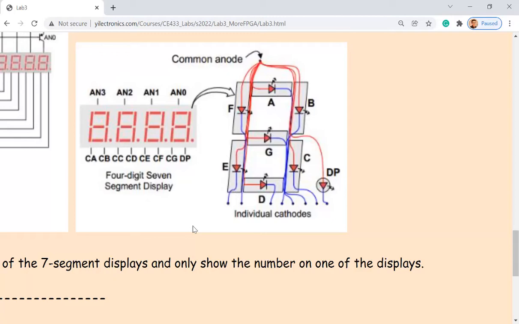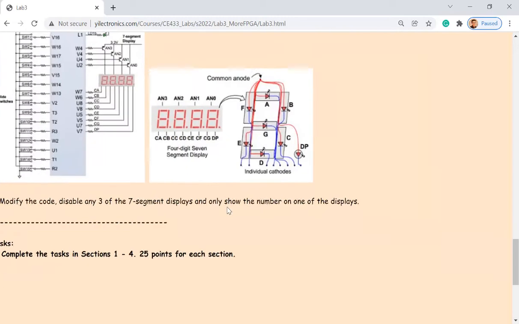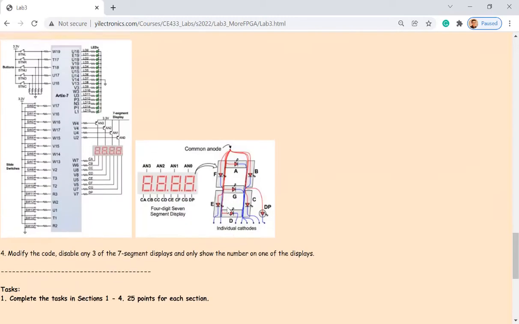Looking at this diagram, you can see that the anodes are being shorted together. All the LEDs' anodes are shorted together, but the cathodes are available here for you to send any signal. So you have to give a 0 in order to turn on the LED, not a 1. You need a 0 for that pin, right? It's the only thing you need to be aware of, I think.